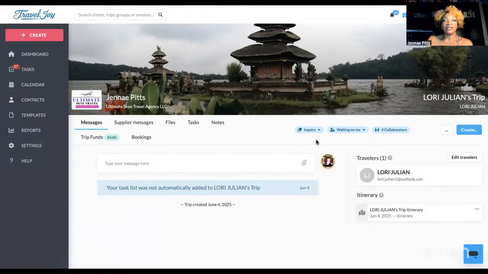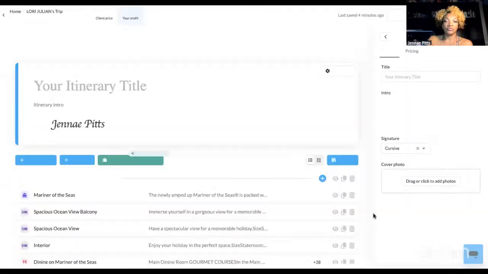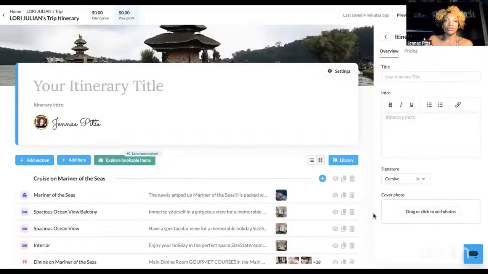Okay, so right over here, it would have sent you to this right here. This should pop up for you when you want to create. Sorry, I think I skipped a step. Nope, I didn't. After you type in the name, because you put in create and we want to create an itinerary, we selected itinerary. And then it popped up to put new trip or existing trip. We put in new trip. Then it asks for the client name. We put in the client's information. Then it should take you here to this screen, right? Is anybody not on this screen? Okay, so that silence means I move forward, right?